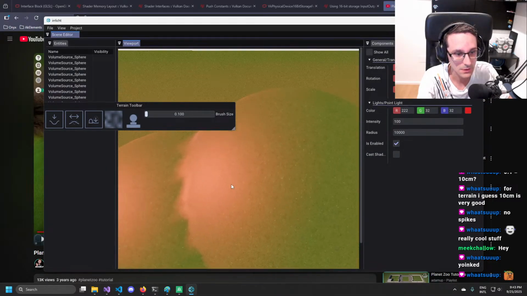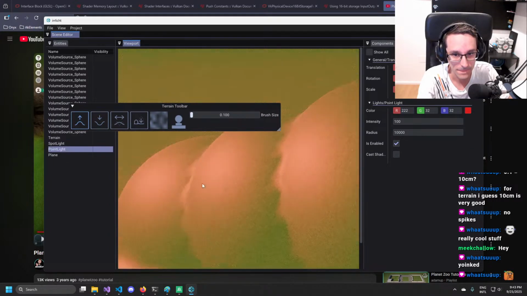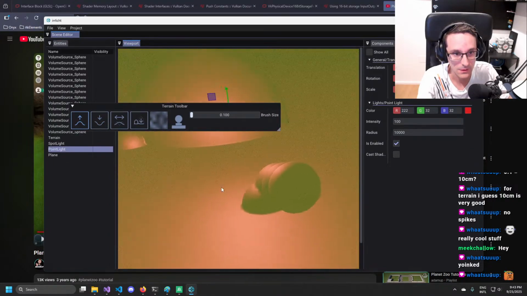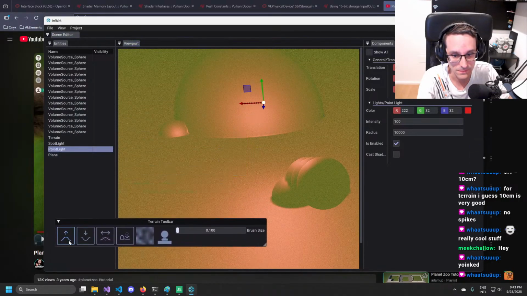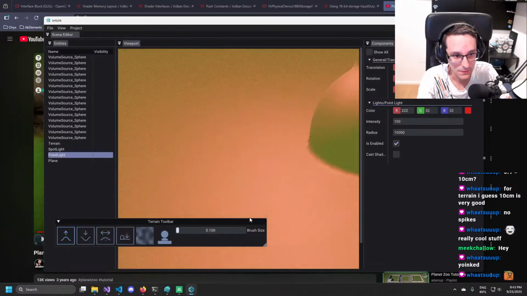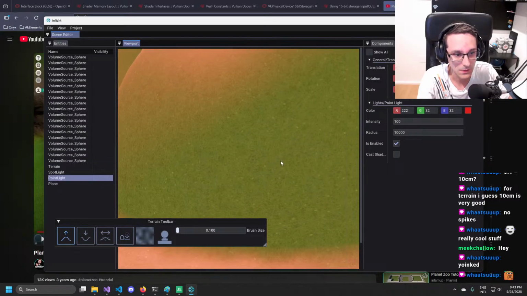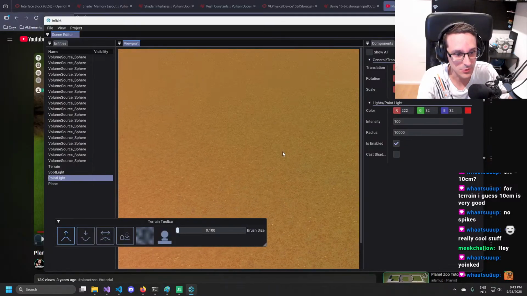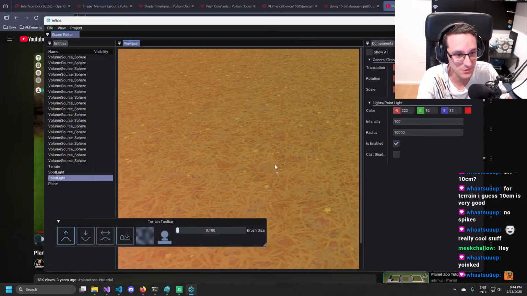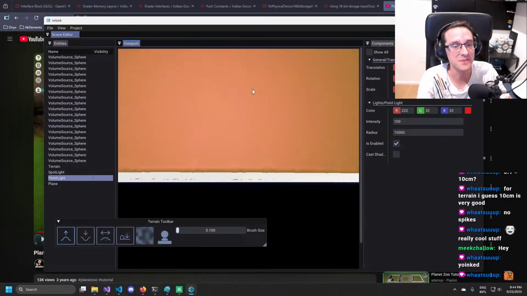What? Oh. Where is it? Where is my tool? Is it not here? Hello? Why is my tool not rendering anymore? Oh, here it is. Oh, it's so small. Oh my god, okay. Never mind. It's here, but it's just tiny.